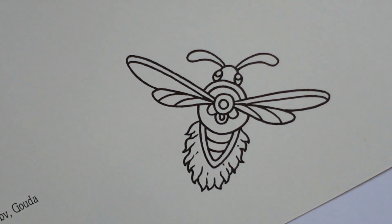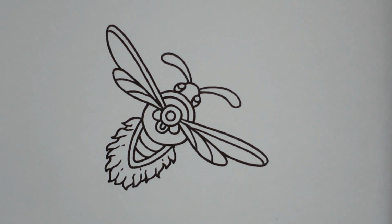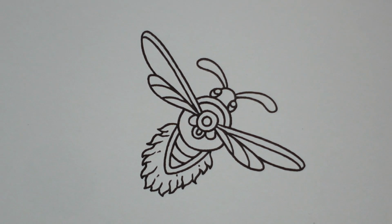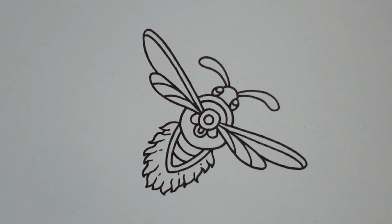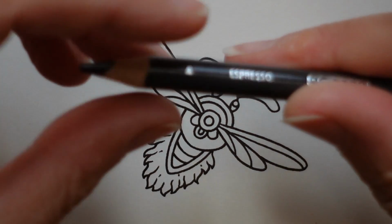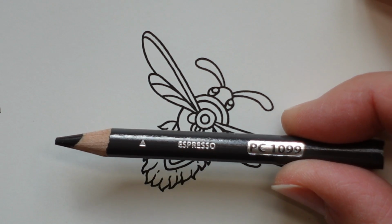I'll make him that way. No, that's not how he is. Let's just straighten him up. He's just going to be a bit wonky. There we go. Now I've got my Prismacolors, just because that's what I often use in Hanna Karlzon. So I thought it would be a fair test for myself to see how they are. The only problem is I don't have a pencil sharpener in here, but I do, but not a Prisma one. So I've got the barrel one, I'll use that.